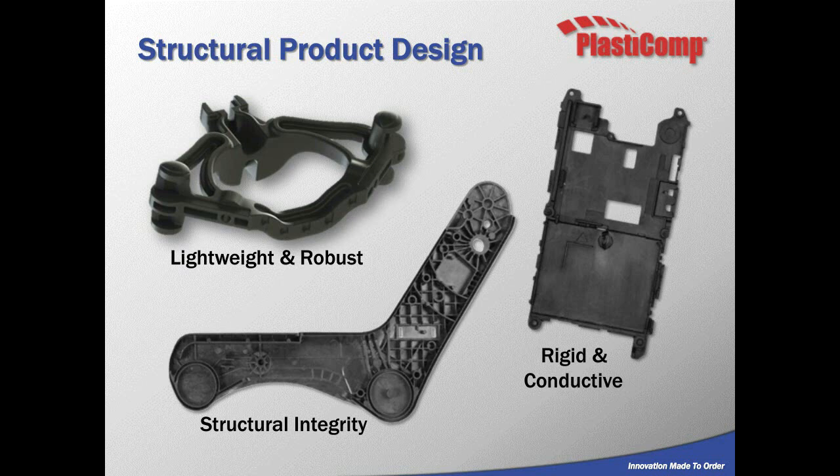Now, this was used to space out the seats, provide an armrest, but as you know, when it comes to airlines, there's a lot of robust testing that needs to take place for a component to get accepted, and this component was accepted. And another reason why it was is because of the amount of lightweighting it was able to achieve. When you're dealing with hundreds of seats, this saves a lot of dollars in fuel.